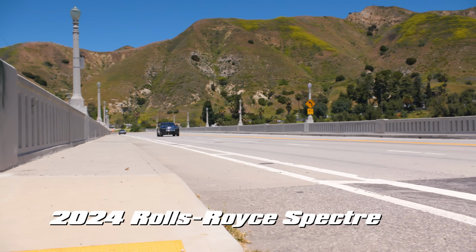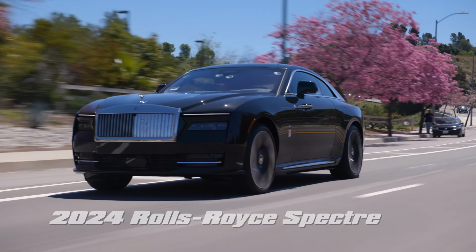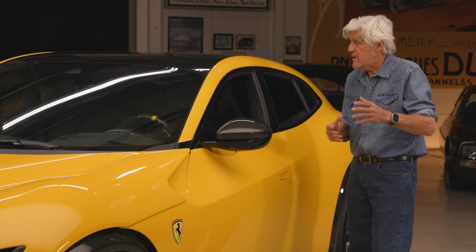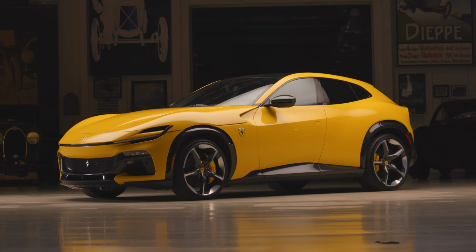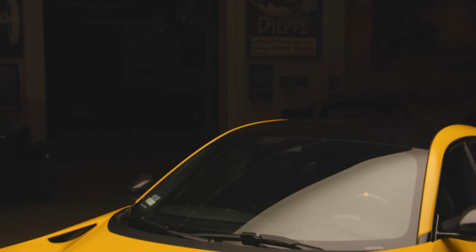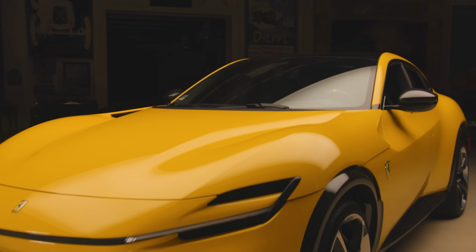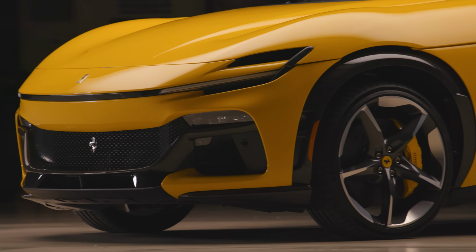Nowadays the car's got to be everything to everybody. In the old days you had a sports car, which was for racing. Then you had a luxury car, which was luxury. Then you had an estate or a station wagon to carry the kids to school and do soccer runs and all that kind of thing. Now you get one vehicle that does all of those things. This is as fast as any Ferrari. I didn't notice it until you said it, because most of the time I'm up here with most SUVs, so it probably handles a lot better as well.